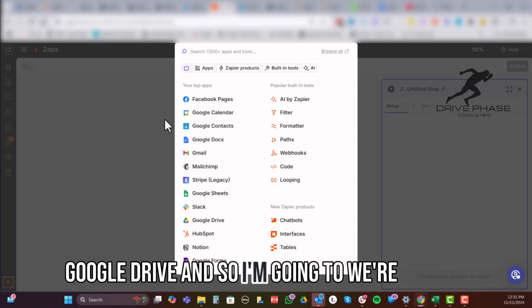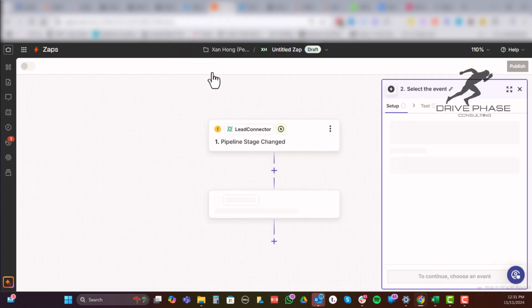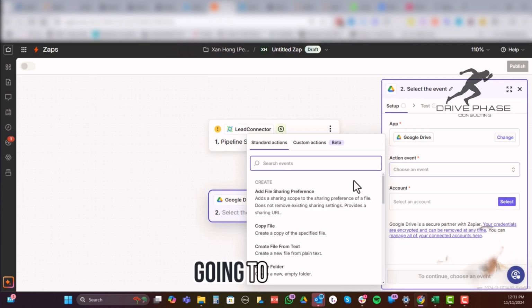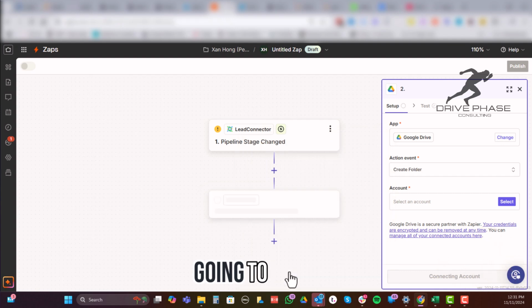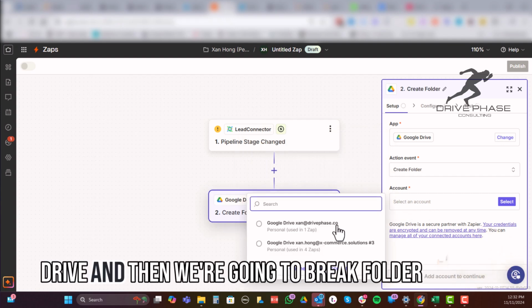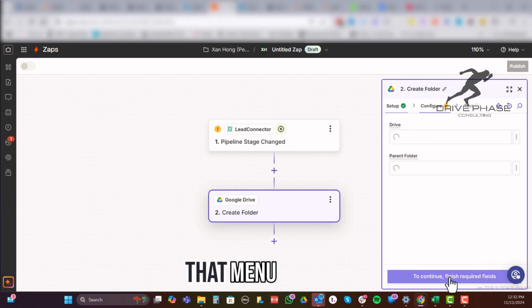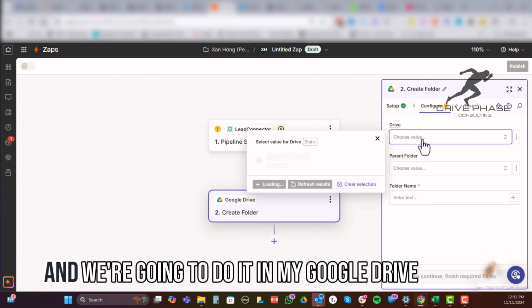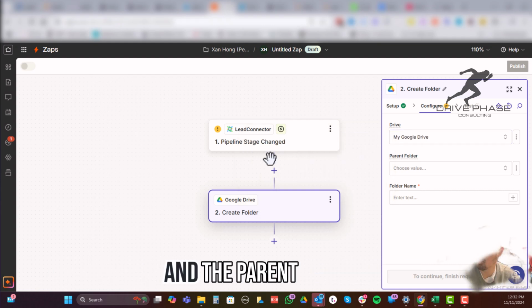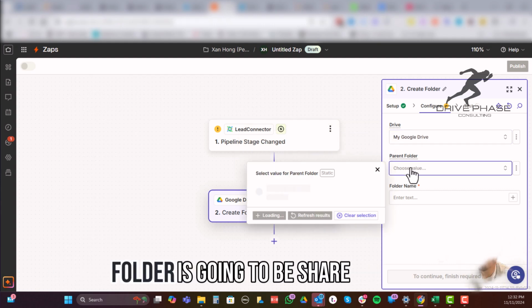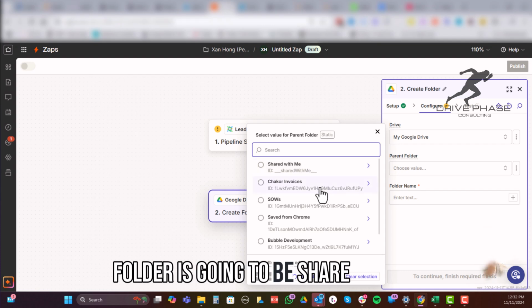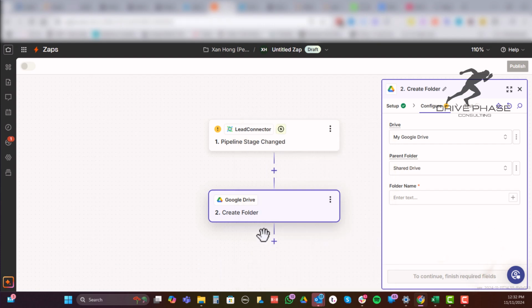So I'm going to Google Drive, and then we're going to create a folder, and then we're going to use DrivePhase, and then hit continue. We're going to do it in my Google Drive, and the parent folder is going to be the shared drive.